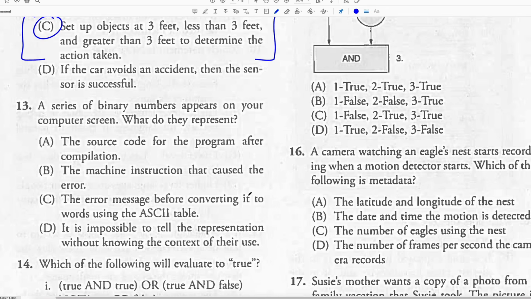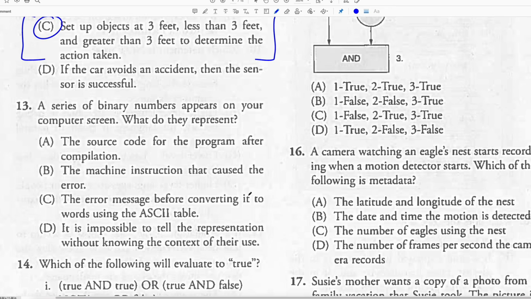A, the source code for the program after it's being compiled. Okay, might be a little weird to show it as binary on the screen. B, the machine instructions that caused the error. I guess whoever programmed it, if they made the error come out in binary, but it would just be weird because humans cannot really read binary so easily, right?